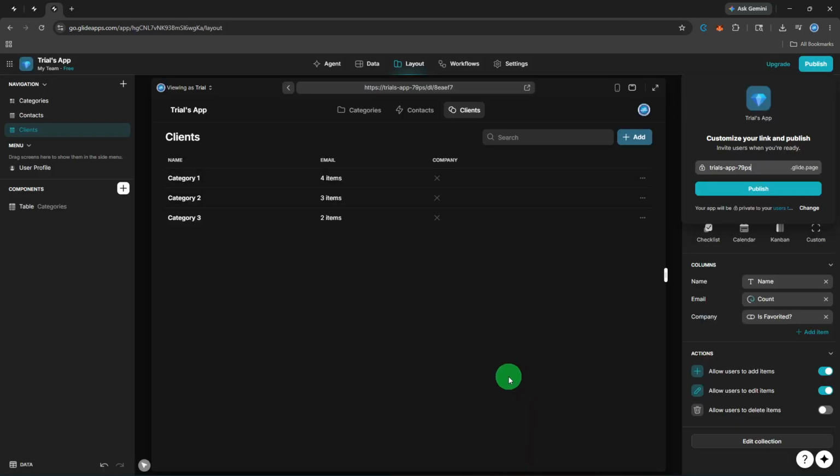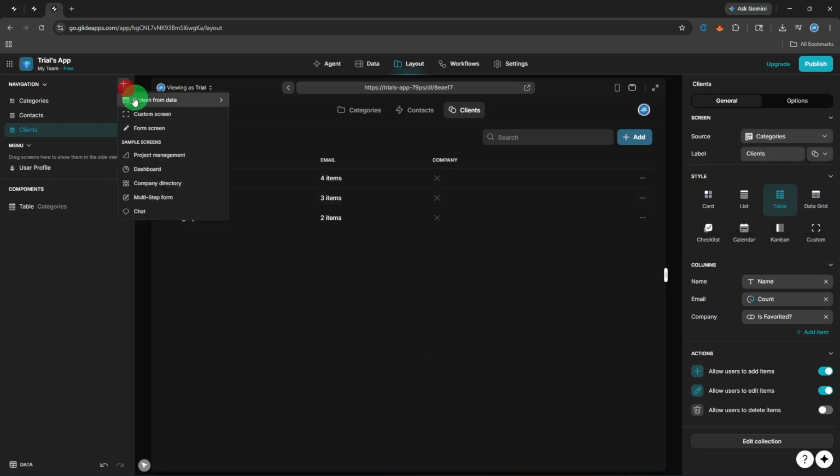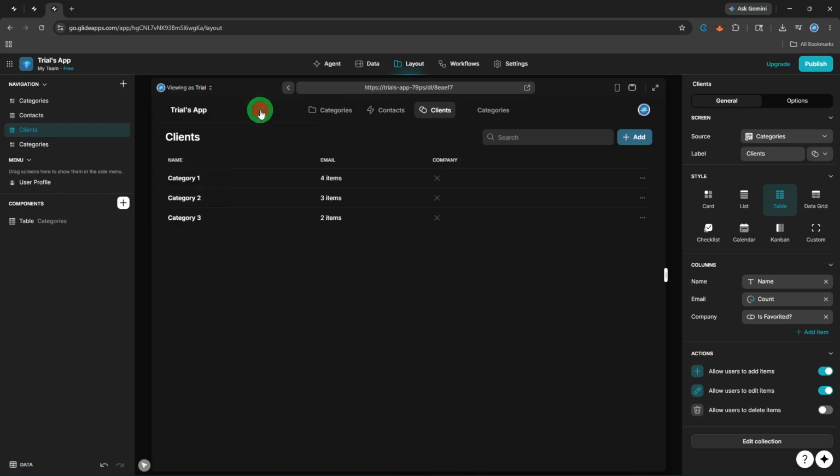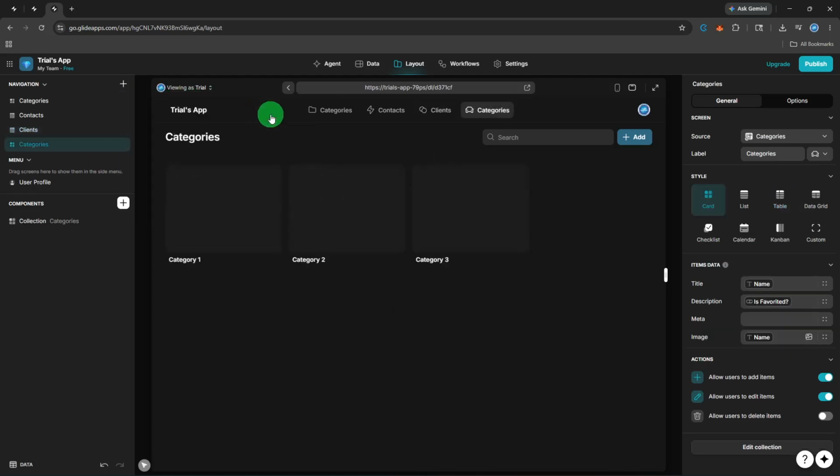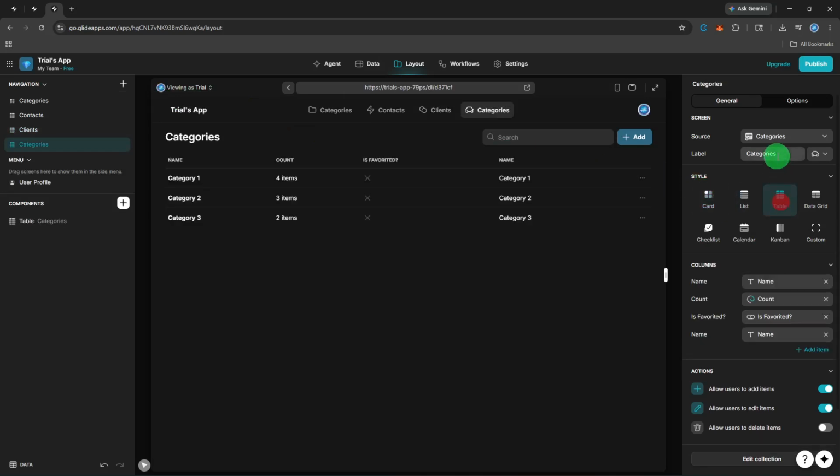On the left sidebar, you'll find your data area. Click to add a table. Think of a table as the database behind your app. This is where all your to-dos will live and stay organized. Give this new table a clear name so it's easy to recognize in your project. Name the table Tasks.